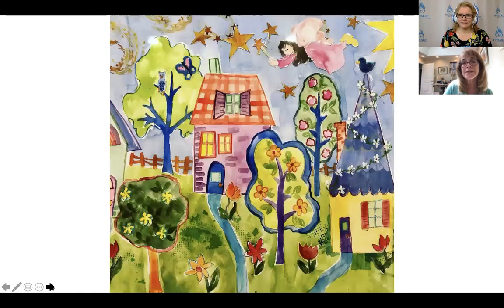There's another one. This is Princess Picklepuss, who keeps you safe while you're sleeping. And that was for my other granddaughter who was afraid of her room. So I think that's where I ended this.